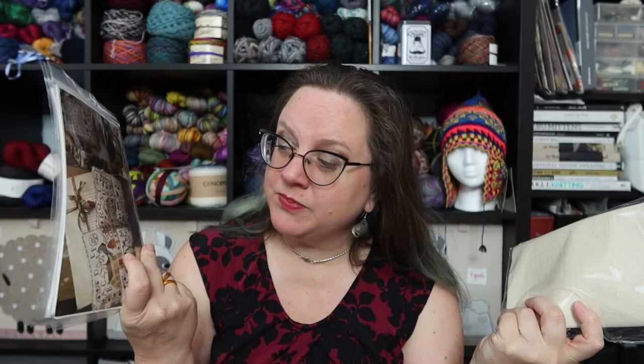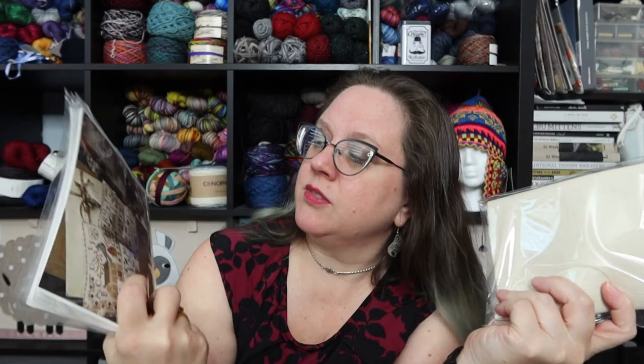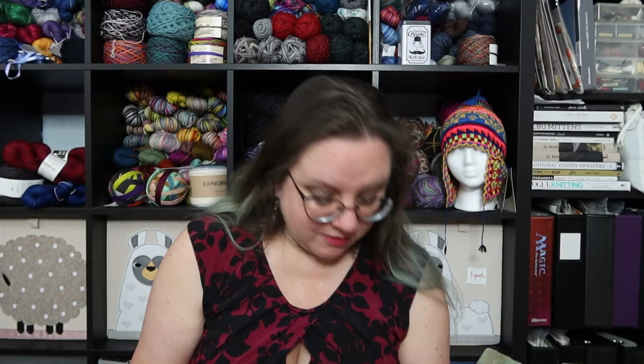And I bought some just basic platinum in the 28 count because these are done over one. They're teeny tiny adorableness. So I bought 28 count and I thought the platinum would go well. What is called for? Mushroom. 28 count mushroom Lugana. Yeah, I did 28 count platinum linen. It'll be fine. That was what I wanted.